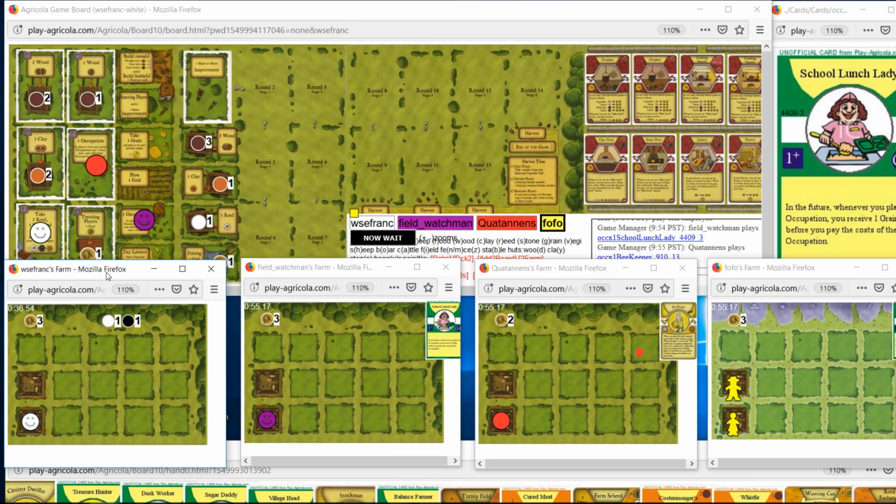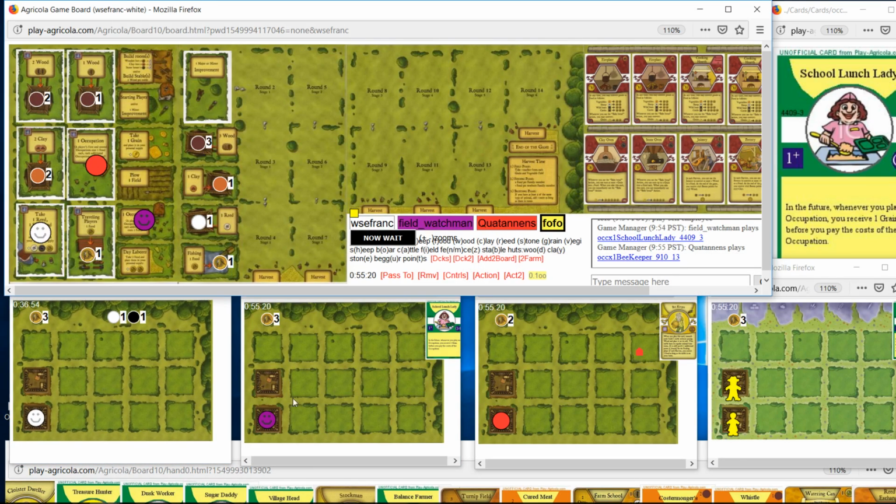Beekeeper for Quentinins. Oh, I picked Stockman really late. I was gonna say, did I miss Beekeeper plus Stockman? No, he took it right before it came back to me, or two turns. I guess two picks before it came back to me.